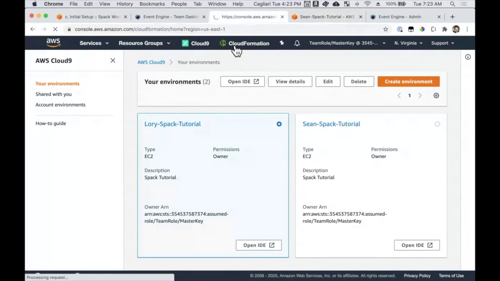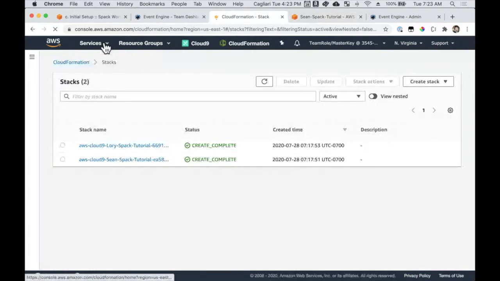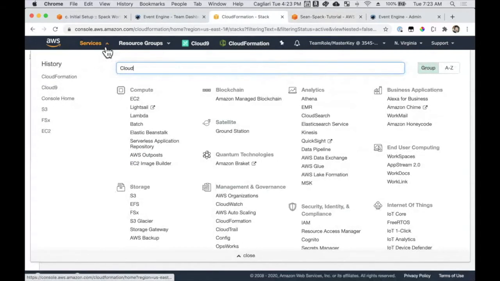Yeah, so if you see that error, what you can do is go to the CloudFormation console. To do that, click on Services and type CloudFormation.